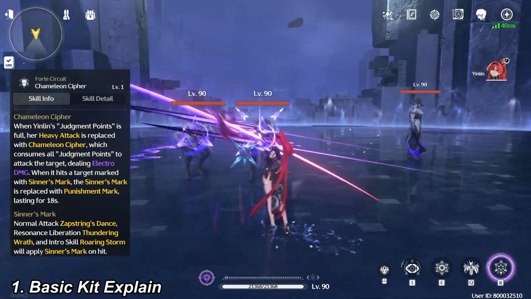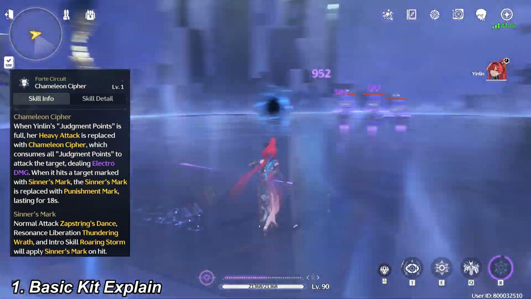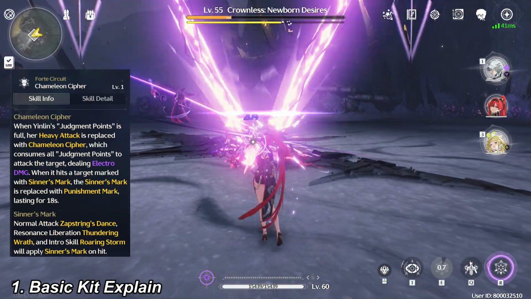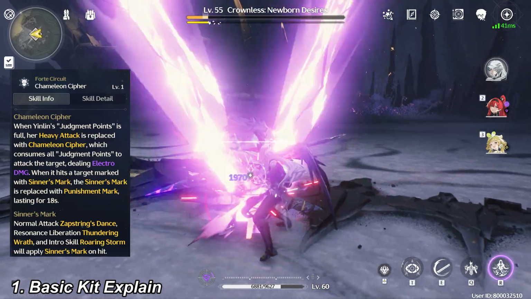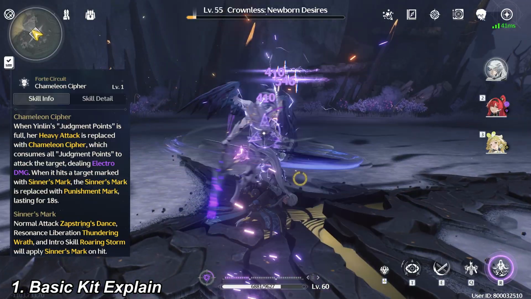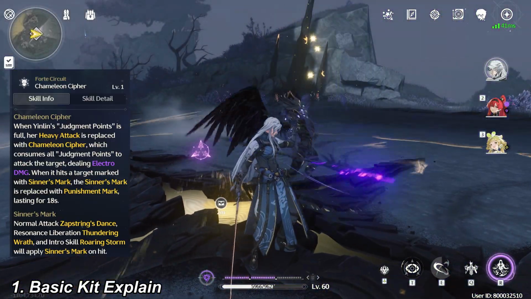Triangle sinner's mark lasts for 18 seconds, and the important thing is that the marks do not disappear if Yinlin leaves the field. When Yinlin or other characters do damage to the enemies, the triangle sinner's mark deals extra damage to them. This mark can be triggered once every second, and its damage is higher than the red sinner's mark. Unlike the red sinner's mark, the extra damage of the triangle sinner's mark has no limit on the number of triggers.